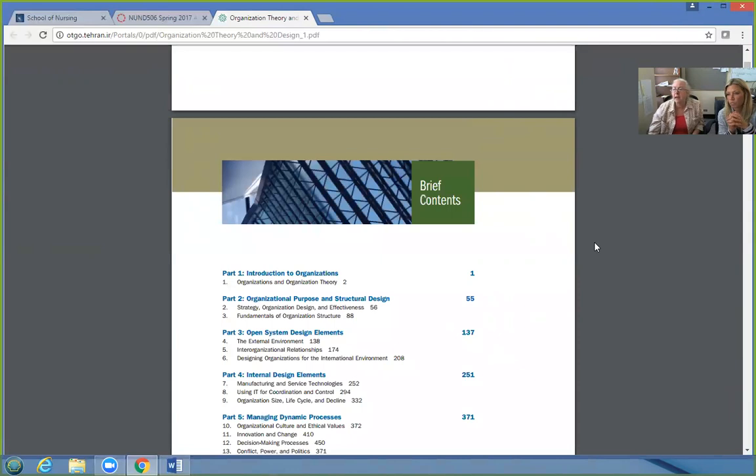When you download a PDF like this, it's about 110, 120 pages. Oh no, look, it's more. It's 200 pages. So the trick is you're going to have to work a little bit to scroll through this to find the chapters. So you want to look in the course plan or the schedule, find out which chapters you have to read, then come to this index, find out which page those chapters are on, and then scroll through. You may find it useful with this large document to print chapters, for ease of reading.